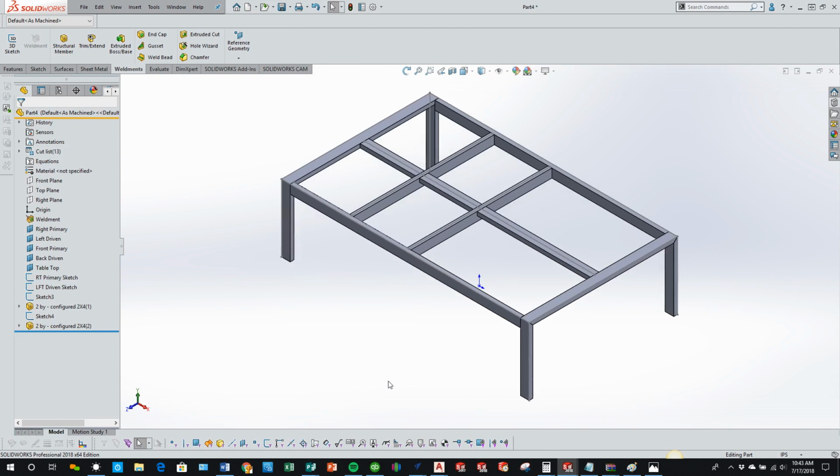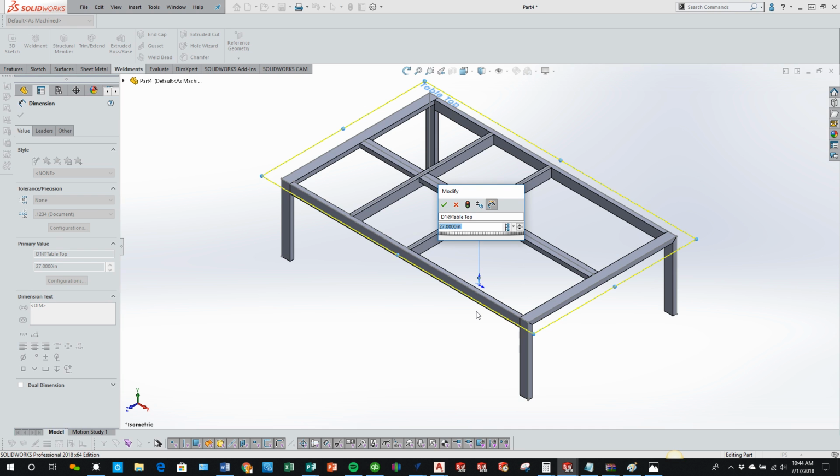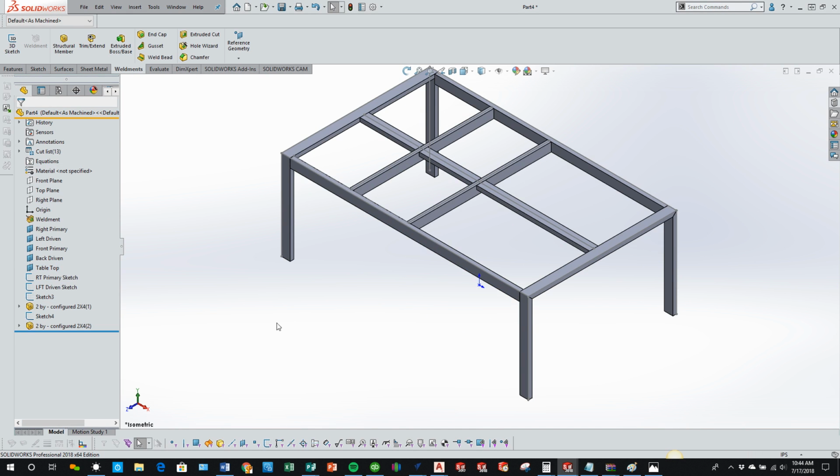Okay, so hopefully this gives you guys some insight on being able to generate your weldment profiles and creating the structures for your weldments. And so I generally lean toward doing the practice of working with my planes and updating those to drive my sketches and my weldment profiles. So once again, if I came into my top plane and said, you know what, I don't need that to be 27, I want to make this so it's a little bit taller, so let's make it 36 inches tall. Control Q, you'll see that everything updated on here for me.